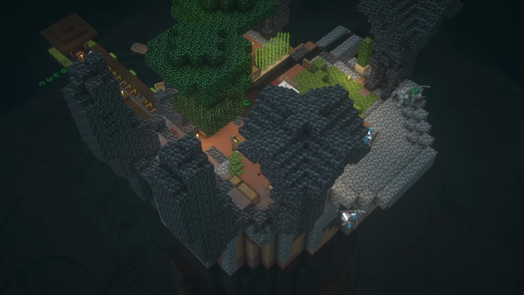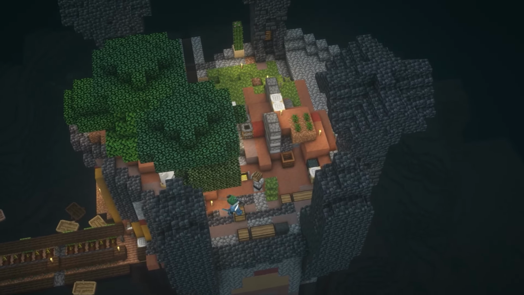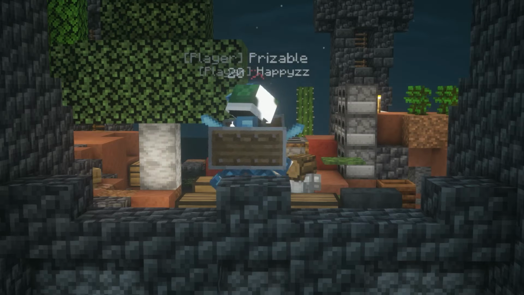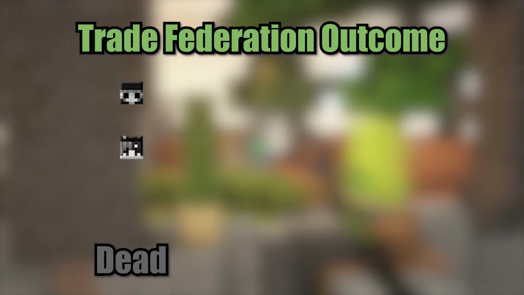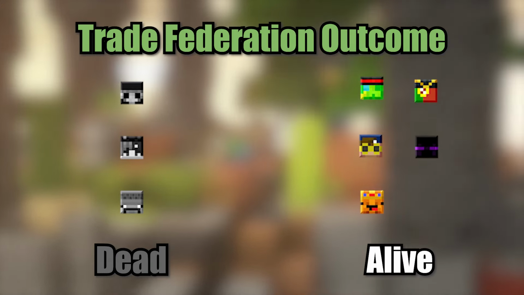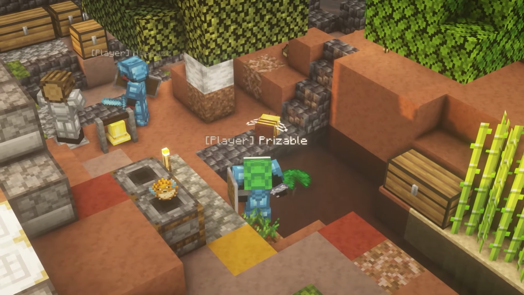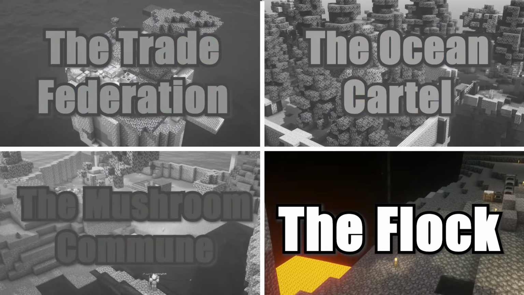With this sudden ambush, the Trade Federation was completely caught off guard and thus quickly fled in all directions, leaving all of their valuable goods behind. In the aftermath, three members out of the nine members of the Trade Federation were eliminated. At this point, the pirate duo had now successfully toppled three civilizations with their own two hands.